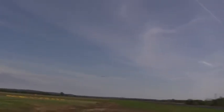Heavy as it is, it still flies fairly well. You got pretty good wing area on that thing. Yeah. All right, I'm going to try not going so high this time. Whoa!